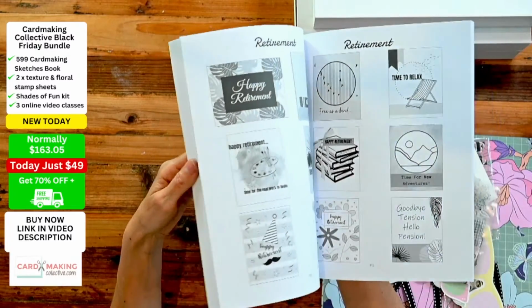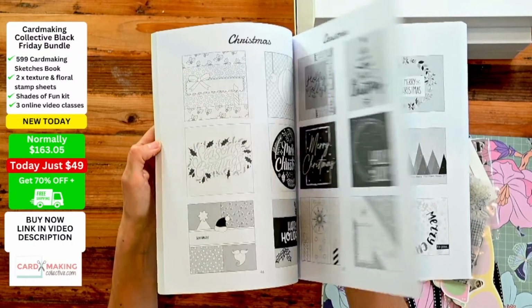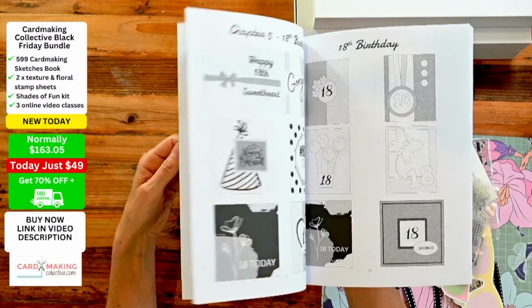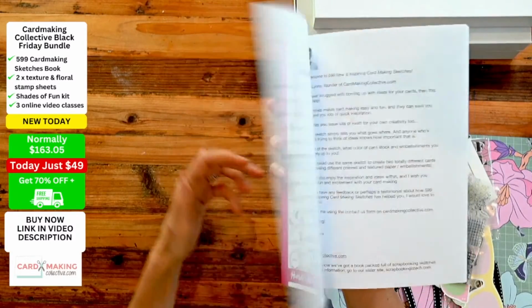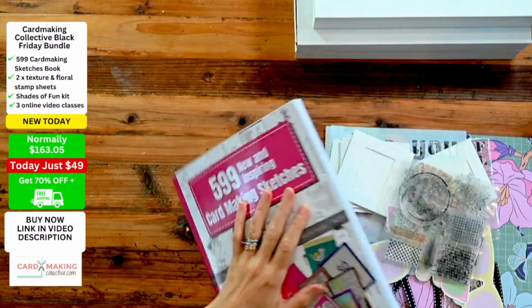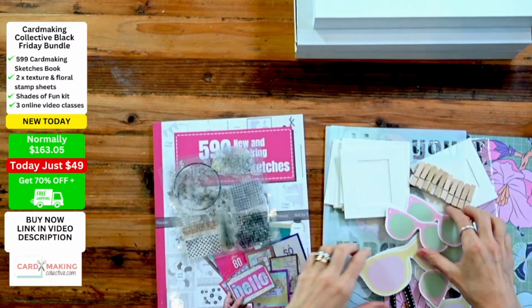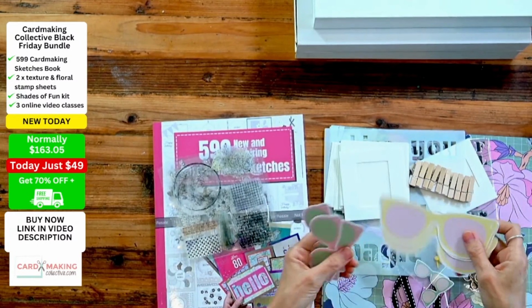And do you know the lovely thing about this book is that you will look at your supplies in a whole new way and go, oh, I've got a die for that. Oh, I've got a piece of paper that would look amazing for that. And oh, I know, I've got an embellishment sticker that would go wonderfully. It will reignite your stash, okay? Then you get, like I said, this was a throw-in because it's so much value, but I am throwing this in as well.